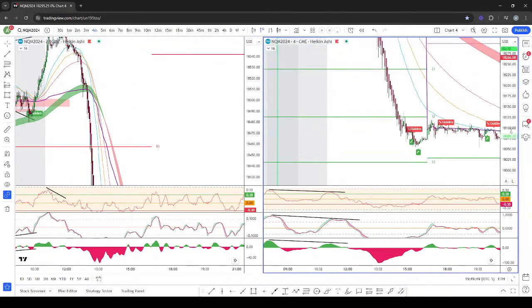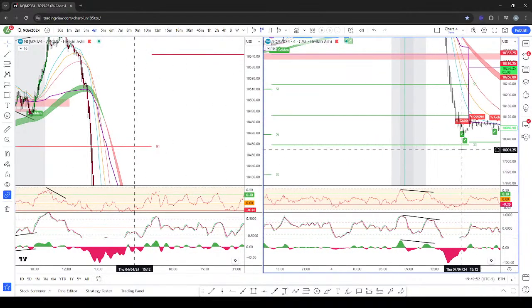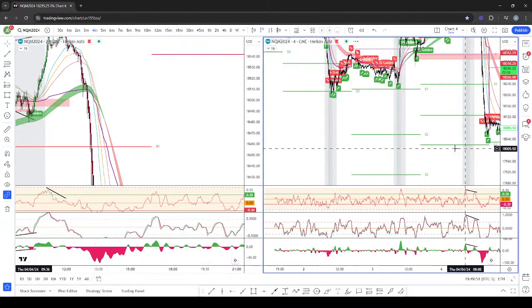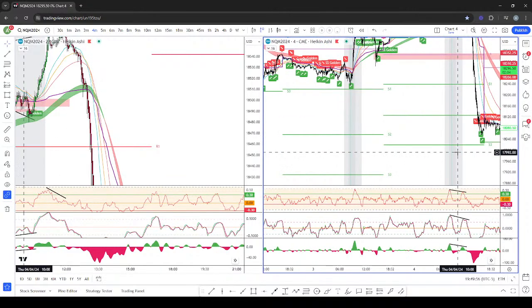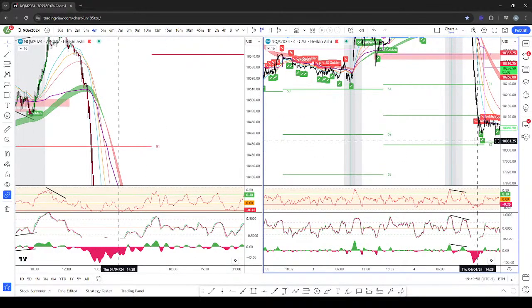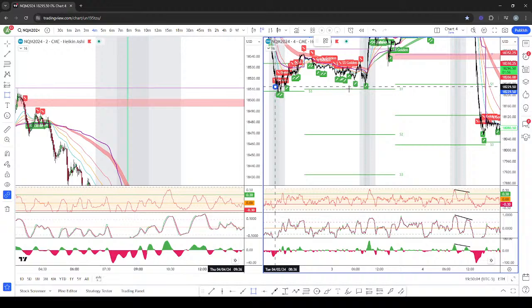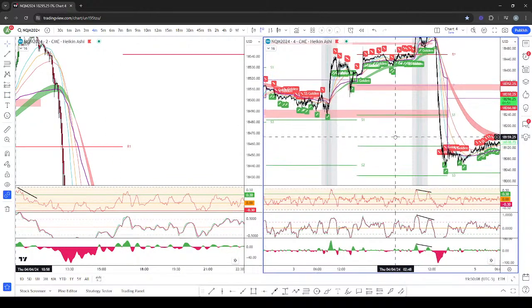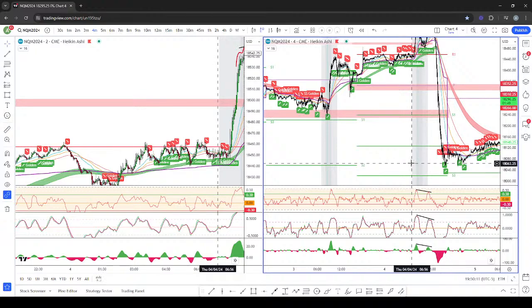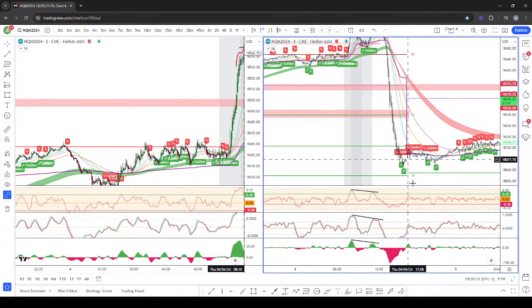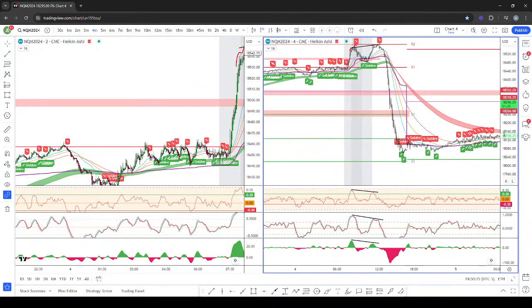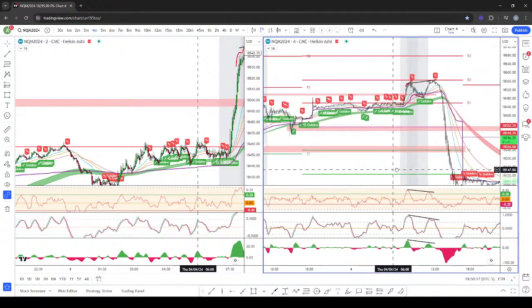And then you really have to look to the left to see why price went there. This would have been a really nice area to exit price too. Actually, this is where I thought price was going, but it just kept on going. So these things do happen time and again. You just have to be prepared for it.